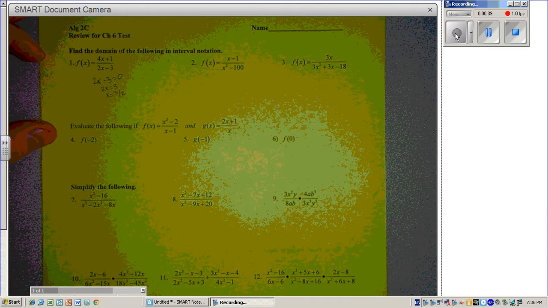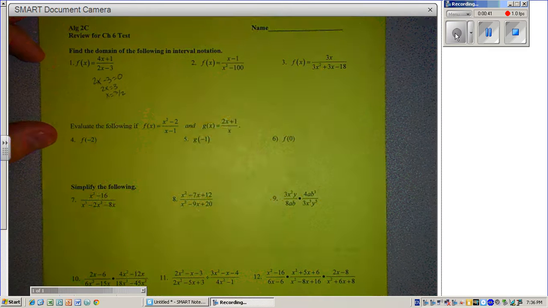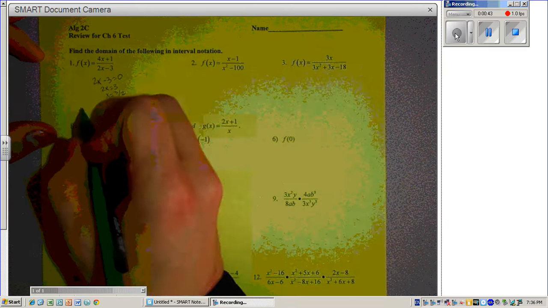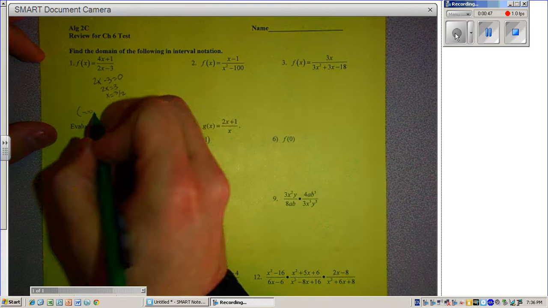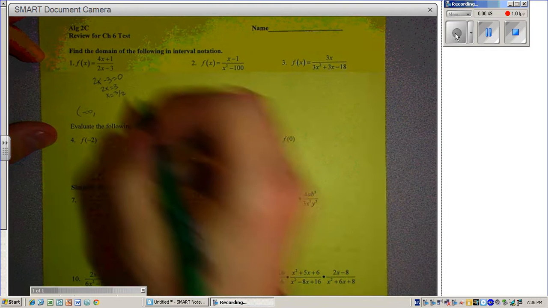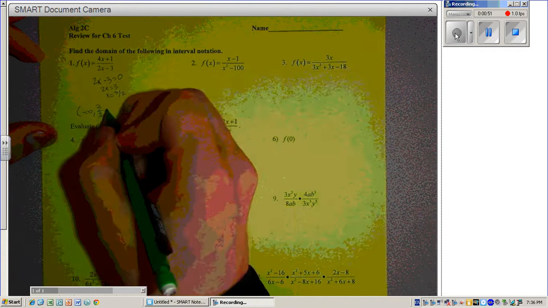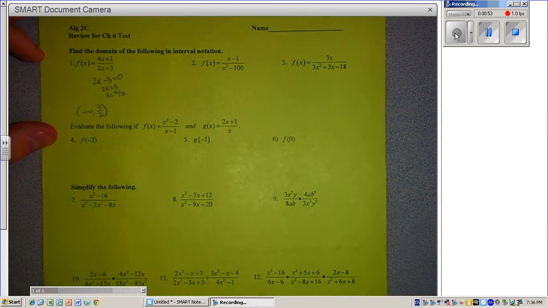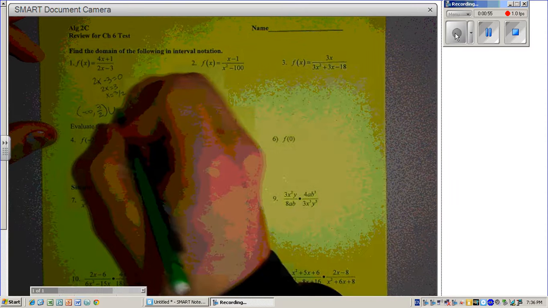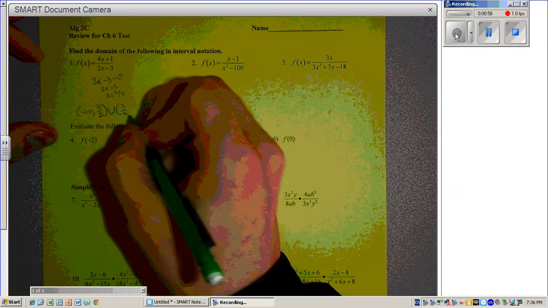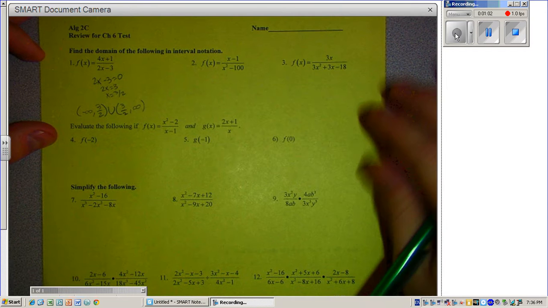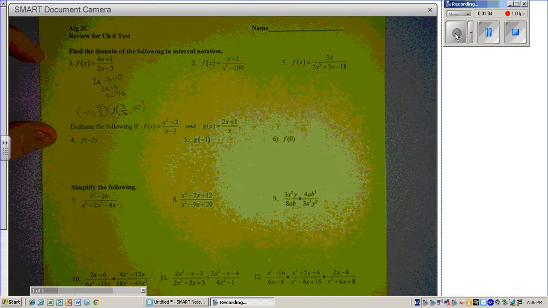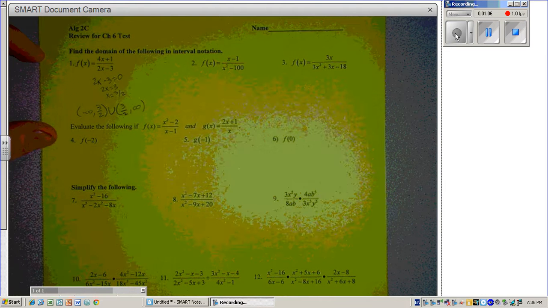And now that tells us the excluded value. So I'm going to write an interval notation starting from my lowest bound and working up from there. I'm going to go from negative infinity up to 3 over 2 with parentheses because it is not included, then the union. Start right where I left off at 3 over 2 and write it up to positive infinity, parentheses. Okay, number 2, same idea.